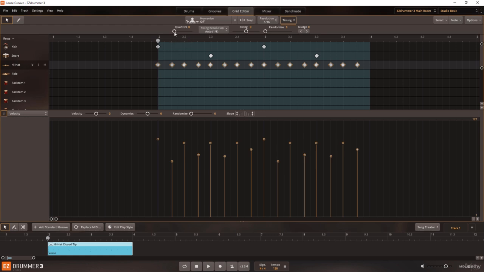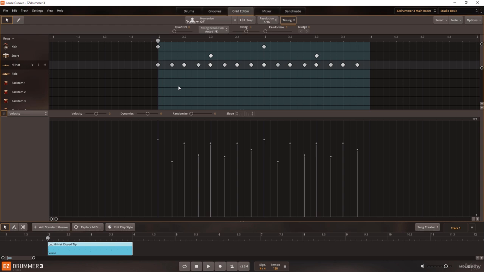So if I drag this horizontal quantize slider to the right, you'll notice some hi-hat strikes get moved, so that they align to the 16th note increments that we've set up, and that applies to every hi-hat note in this groove. It wasn't a big adjustment, but it was enough to force the timing closer to the 16th note grid. You can undo that by taking the slider back to where we were, at 0%, and the notes now return to their originally recorded positions. So as you can see, this is a non-destructive method of adapting the timing.